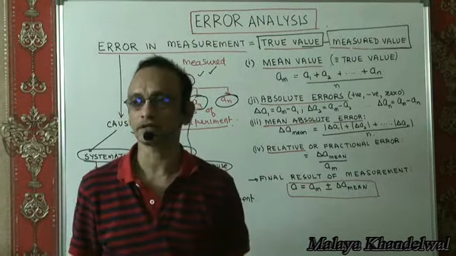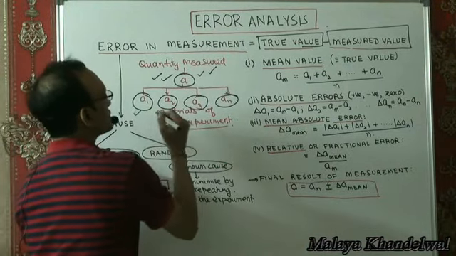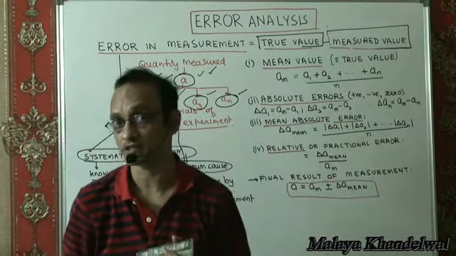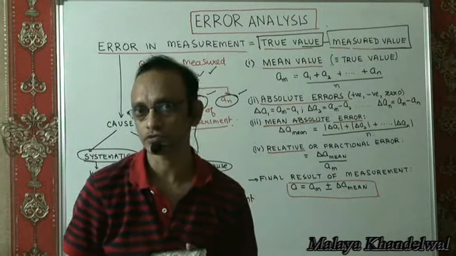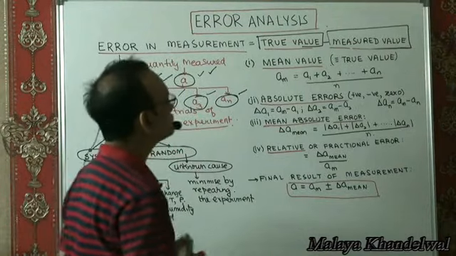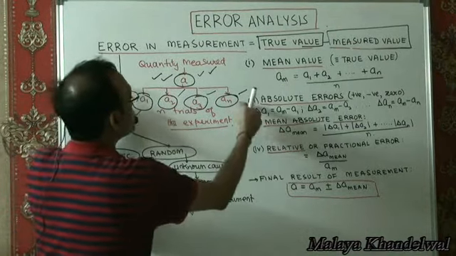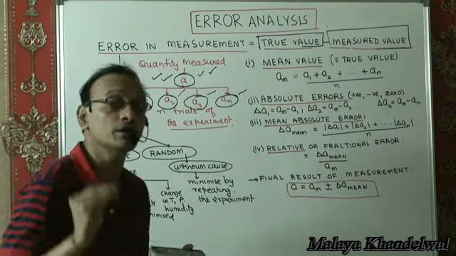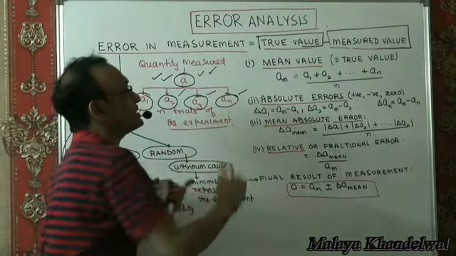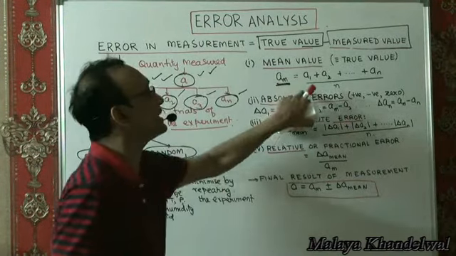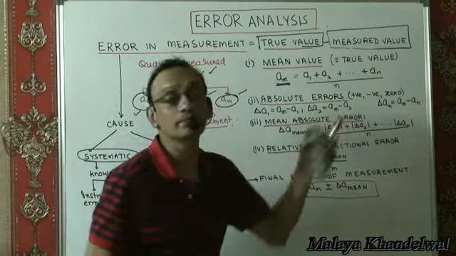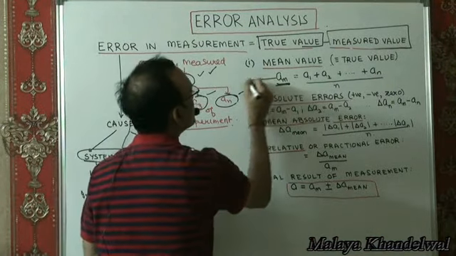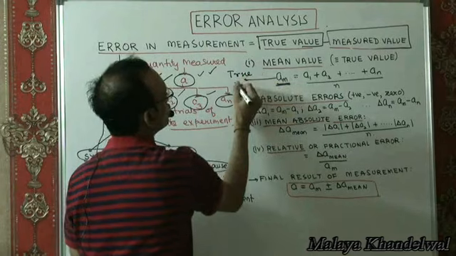So what we do is we say, all right, we carry out the experiment n times. The n measurements obtained, A1, A2, A3, An, are the n outcomes of that experiment, right? N measured values out of n trials of that experiment. And then we define what is called the mean of these, the average of these. The mean value of A is defined as A1 plus A2 plus A3 plus An, divided by n. The average of these Ai's will be the mean value, and we say, all right, let's be practical. Let's call the mean value the true value.